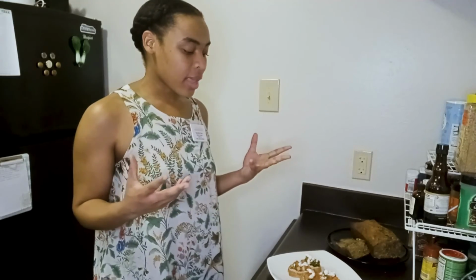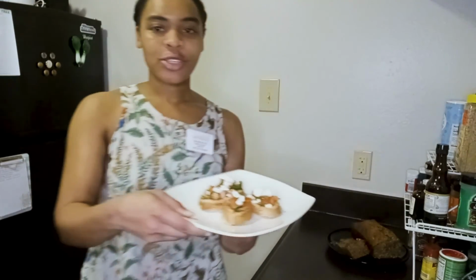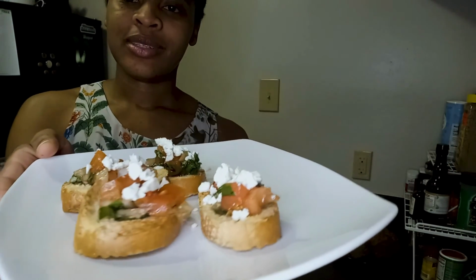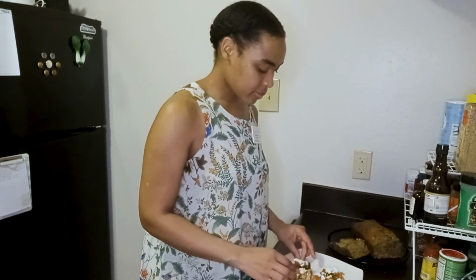So, now that everything is said and done and out of the oven, I went ahead and scooped on our topping for our bruschetta, and then I took some of our feta cheese here. So, a little bit of feta cheese. And I just went ahead and minced that up just a little more so it could fit nicely on top of our bruschetta. And I'm just going to show you this right here. So this just makes a great appetizer. So we have our bruschetta there.